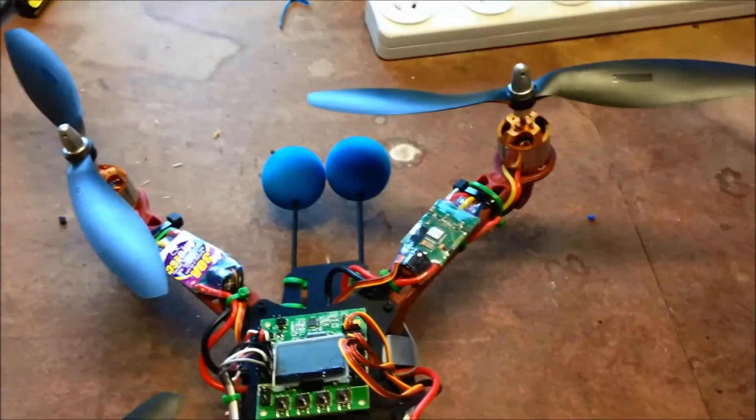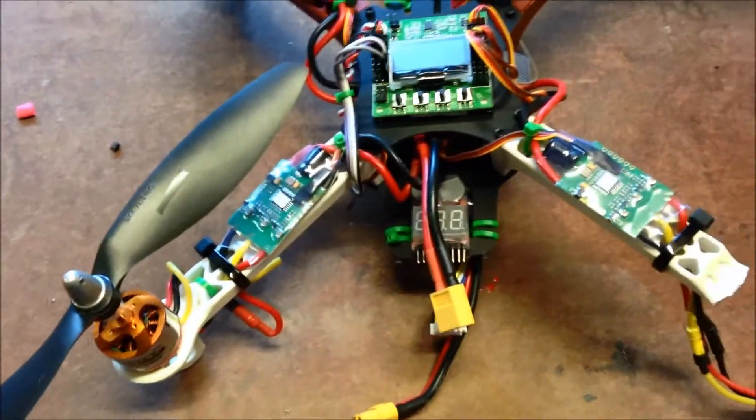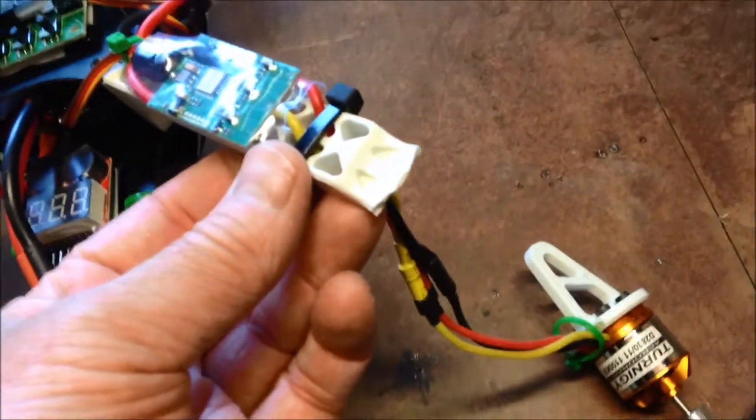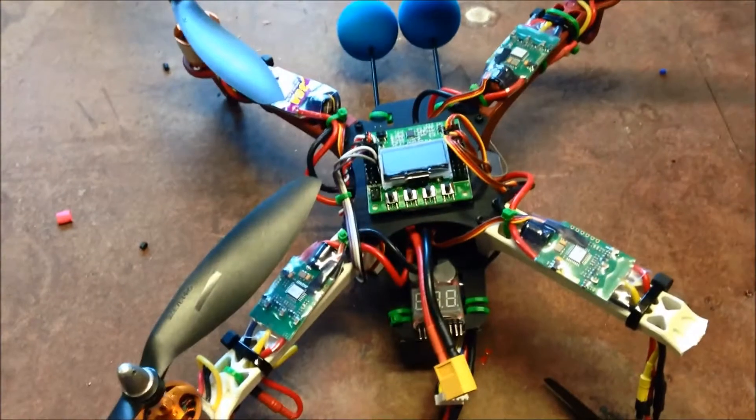Next project. You may or may not have seen it, but this was my little Acro 330 quad that I built up. I had a mildly harsh landing - it wasn't anything all that bad - but I completely snapped the frame, which is pretty thin there. So it's not really good for an Acro quad, so what I've decided to do is buy a carbon Talon quadcopter frame.